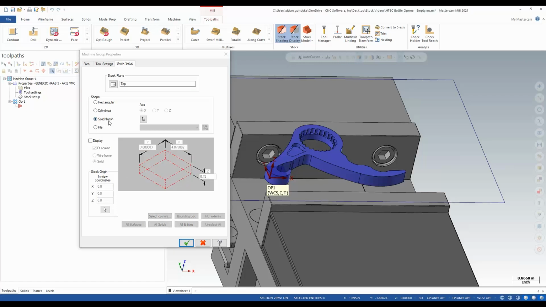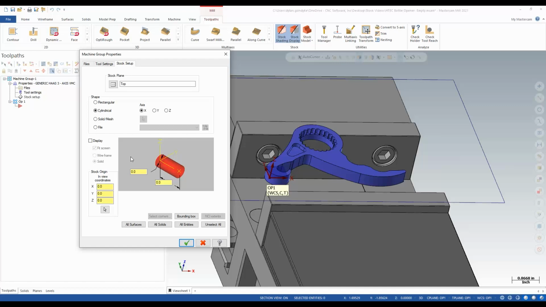We could also use a solid or a mesh at this stage, and we define a plane that the stock is located in. So this is basically necessary if you are in a lathe environment. You have to define initial stock for the in-process stock model for lathe and for lathe toolpaths to function properly.